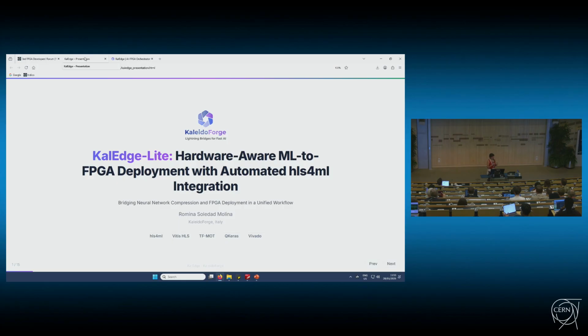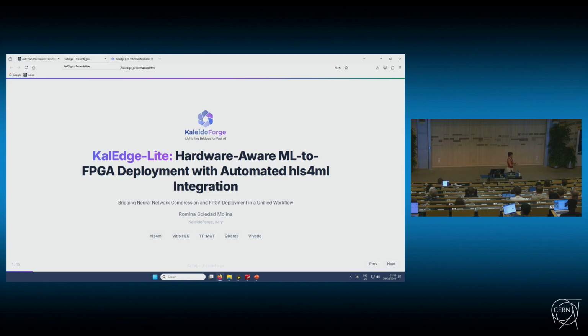Mainly we have the FPGA itself, then the tools related with the FPGA. In the world of FPGA, we have several platforms, ranging from Zynq, UltraScale Plus, and nowadays we also see Versal AI. So that's one thing. The other thing is, if I want to train the model, what are the concepts related with the models? And if I want to compress the model in order to have it running completely on the FPGA part, what compression techniques should I use? How should I combine them?